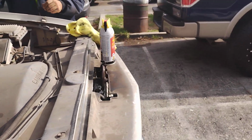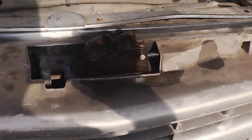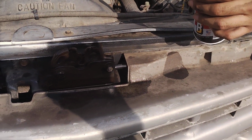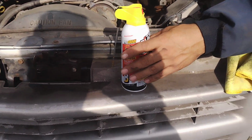We got the PB Blaster, established since 1957. We dropped this a little bit right here into this hood hinge. It's going to leave a lubricating film on the parts so it prevents rust and corrosion. It will not evaporate. Talking about hinges, grab that.